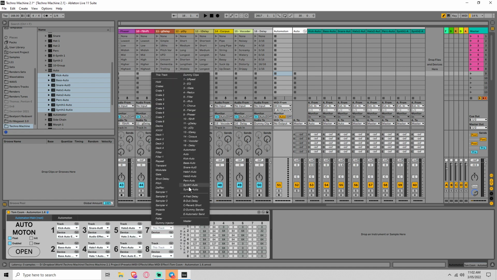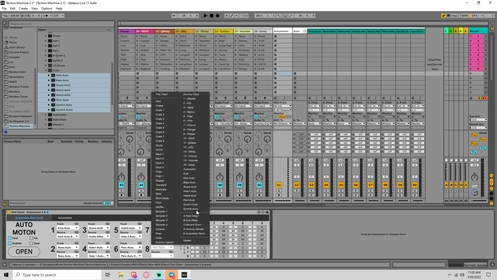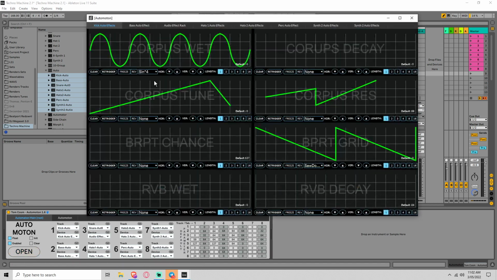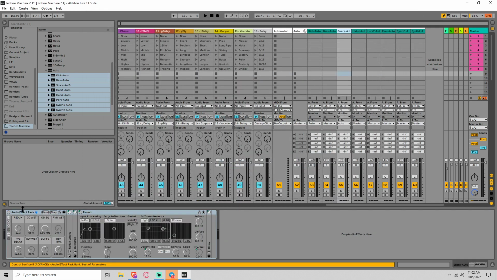So what I'm doing here is I'm specifying the audio effect rack on each of the channels, and then it will automatically map all of the macros for me. The other thing we need to take care of is all of the default parameters here. So these were all made for those previous effect racks, so these will all be a bit wild. Okay, I'm going to initialize this, open it up, and you can see we have all of our parameters. We have our bass. This one hasn't updated, so let's go ahead and do this.